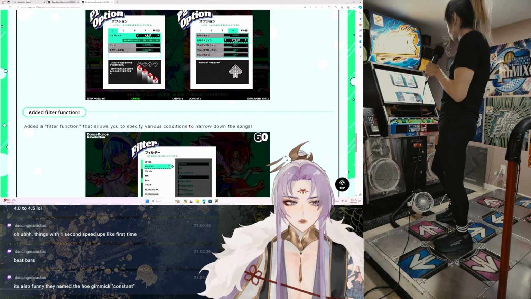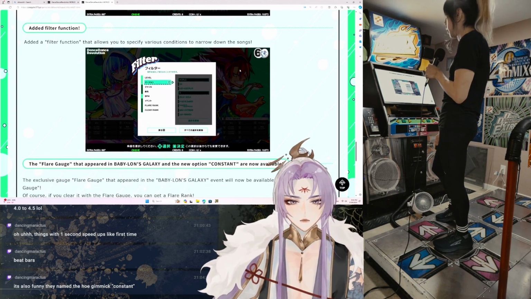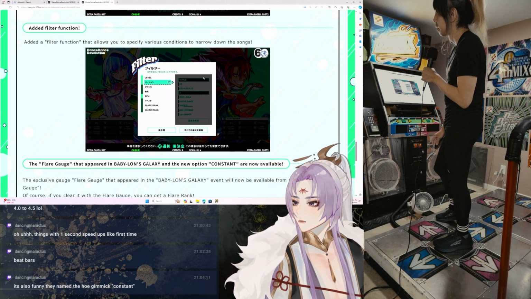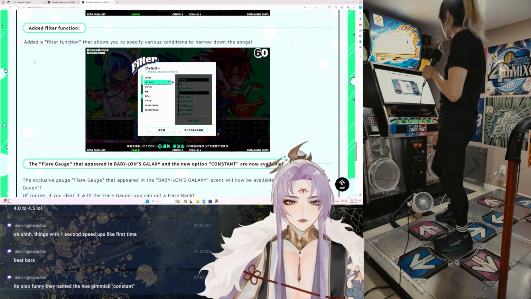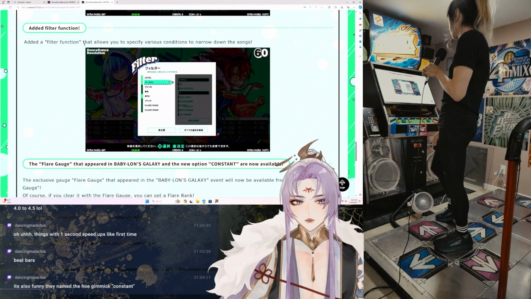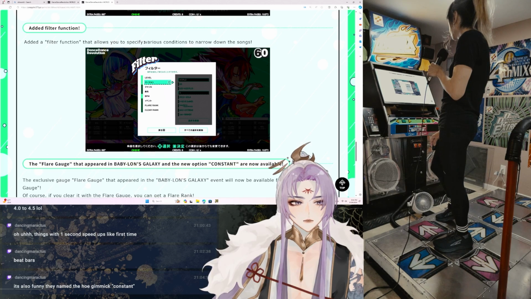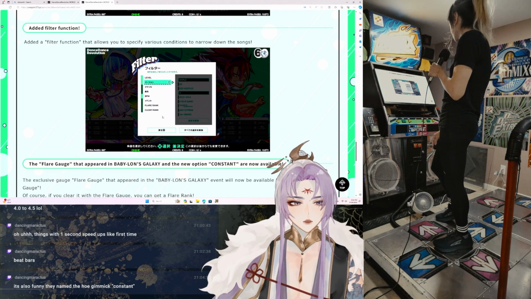I feel like they should bring that back to the games menu anyway. So this is the other filter function. So you can filter down, I guess, by various conditions.